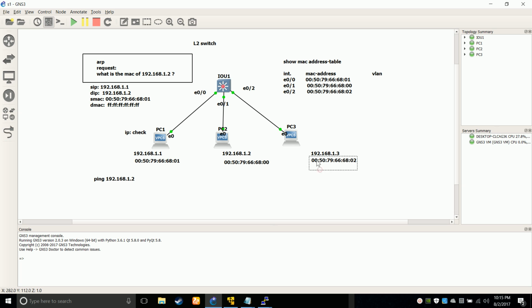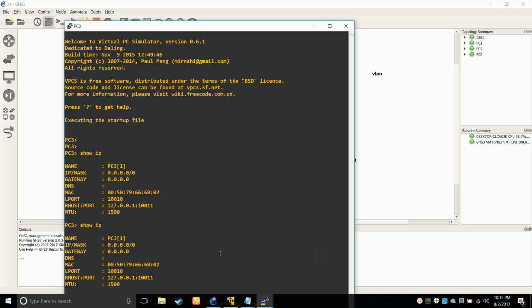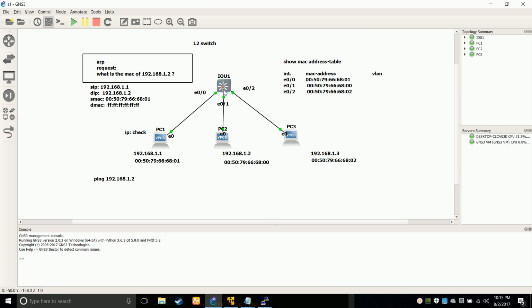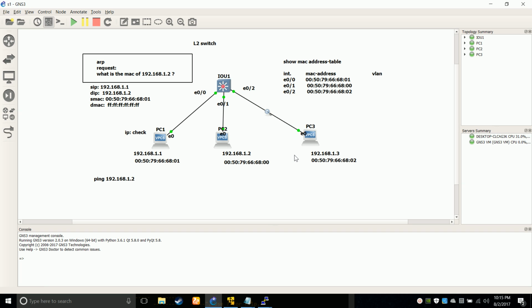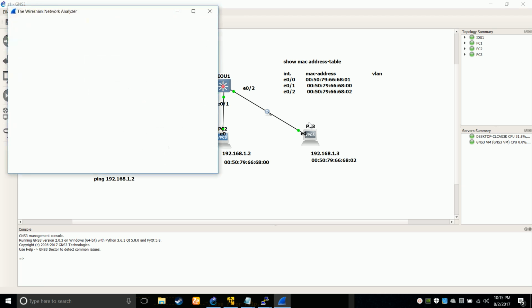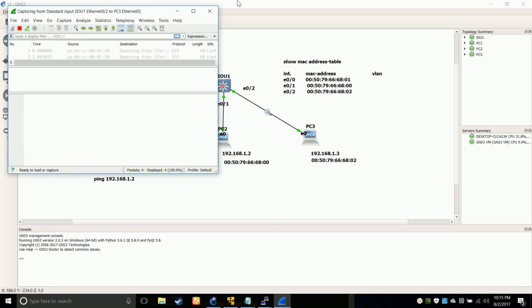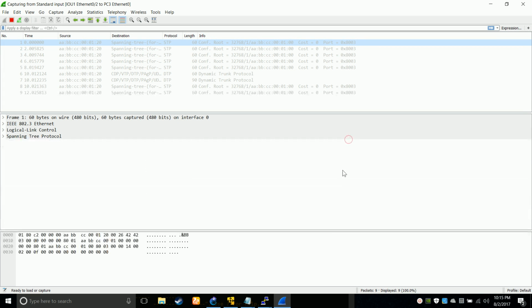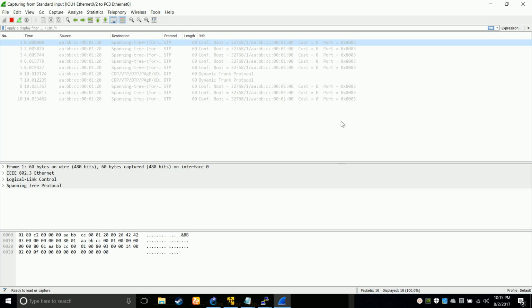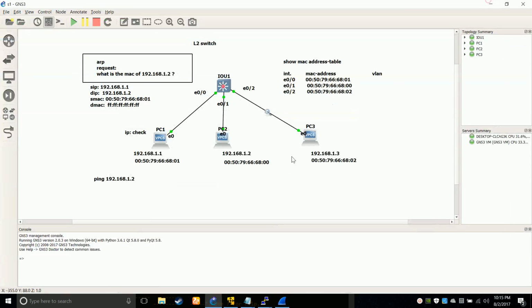I'm going to do the same thing on PC3, because PC3 as of now doesn't have any IP address. I'm going to assign the IP address and a gratuitous ARP packet will go. But how will I show you? There is a very powerful tool known as Wireshark. I'm going to capture the packets. Wireshark captures packets and shows you on the interface what packets are traveling. When you turn it on, you might see some packets already going on. Don't get scared, because PCs and routers send a lot of packets. We don't care about that. Right now we care about gratuitous ARP, or I am just going to say GARP for now.